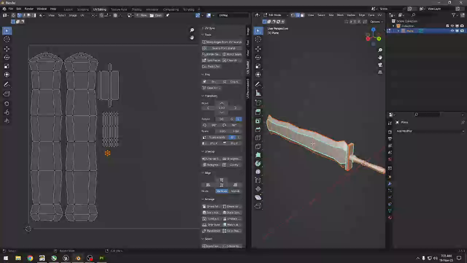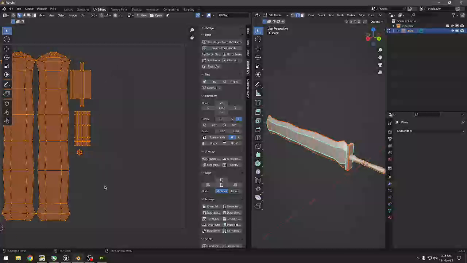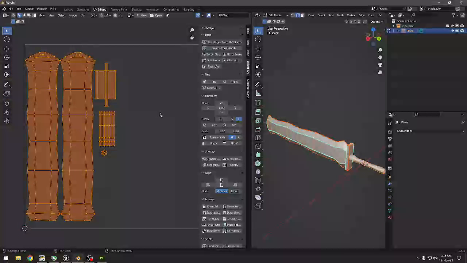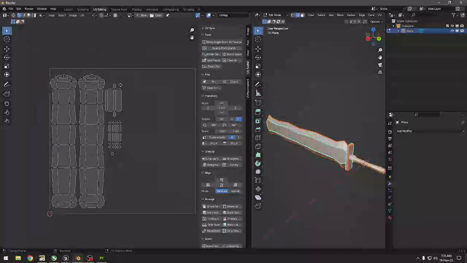But as you can see here, if you unwrap this, this is a nice unwrap, but there's a lot of empty space here. So ideally, what we would want is this here, cut this here from the image. Now, I've tried several methods. I'll introduce some stretching. So what I recommend you do, this is how you can do it.